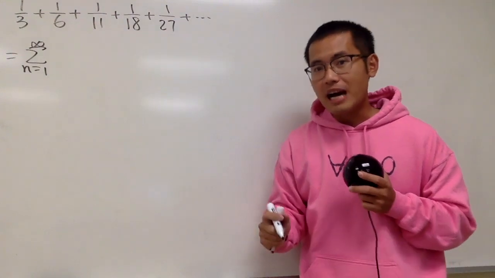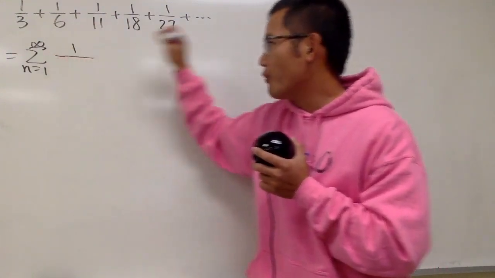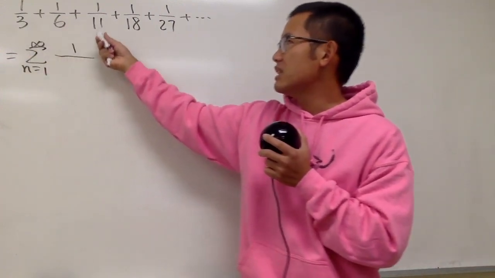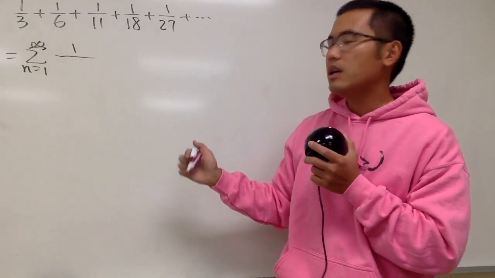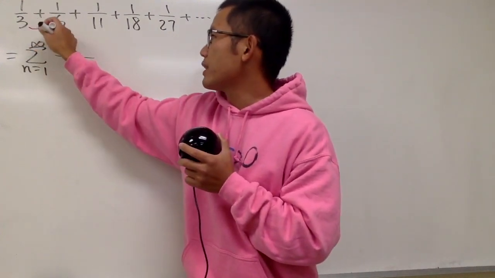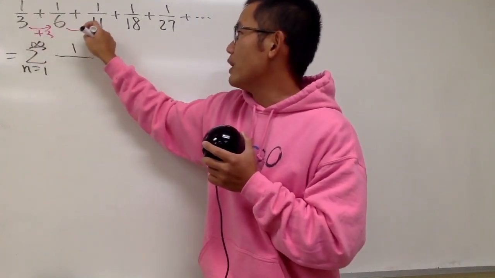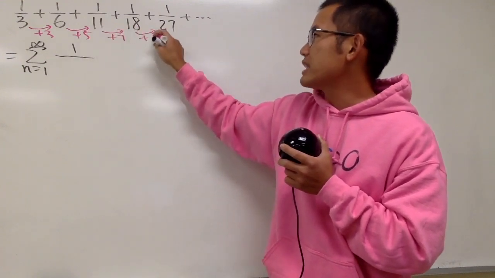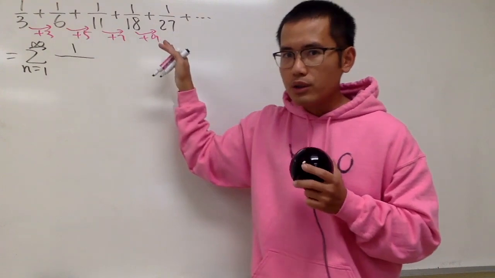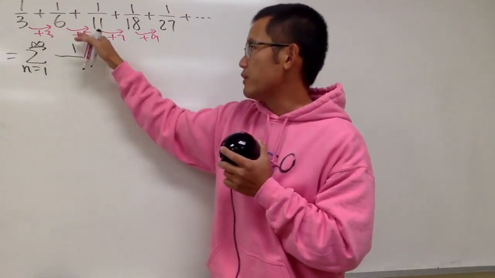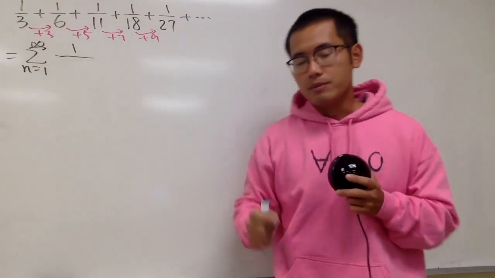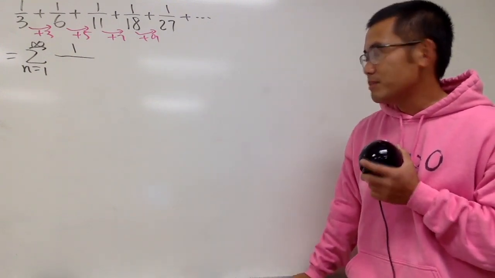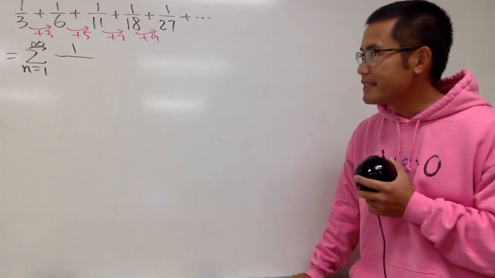Everybody has a 1 on the top, so we have a 1 over. And for the bottom, we see that we have 3, 6, 11, and so on. Every time, you see that this right here, we add 3, but next one, we add 5. And the next one we add 7, and the next one we add 9. Well, the first level is different, but if you look at the second level, every time we add 2. So you can kind of be suspicious that this is a quadratic.